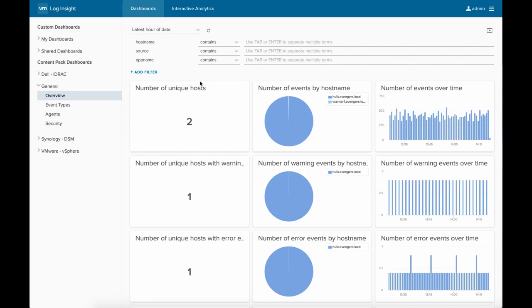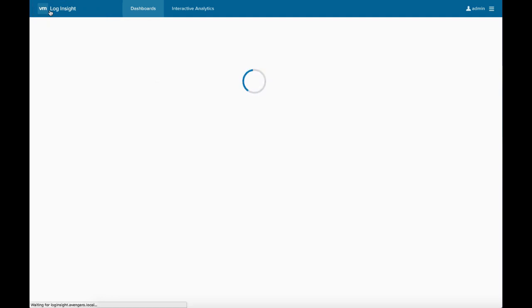capabilities. After logon, Log Insight will present you with the last screen you had open, or if this is a new installation, it should be redirected to the dashboards page. Let's go ahead and start there. At the top, you have the program name itself. It is clickable and acts as a refresh button. If you look at the HTML code for it, it just points back to the installation of itself.